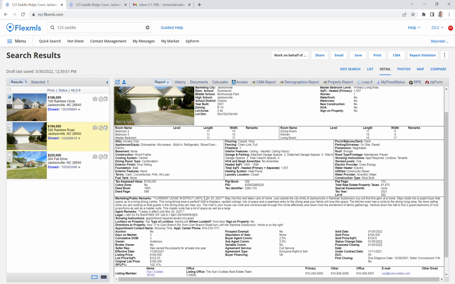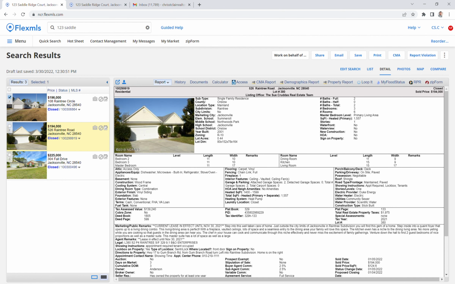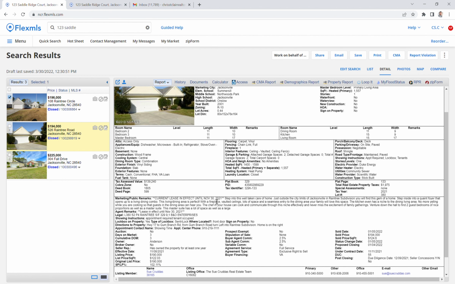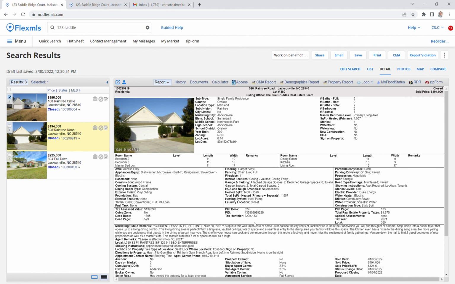And the reason for that is whoever bought this home wasn't looking to become a landlord. They were looking to move into the home. And the lease was in effect until November 30th, so it still took another month. So one of a couple of things, either the tenants did some damage in the home and they had to wait to get the home repaired or something like that, or they had trouble getting the tenants out, and that's why it took so long.